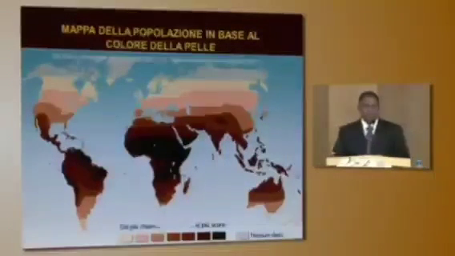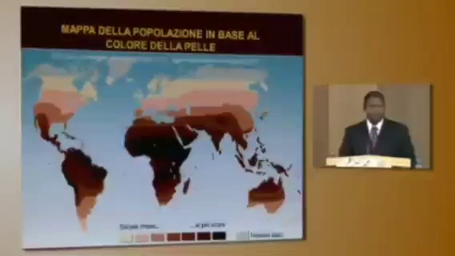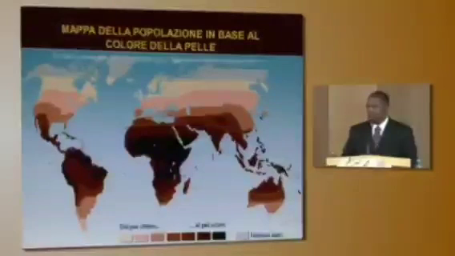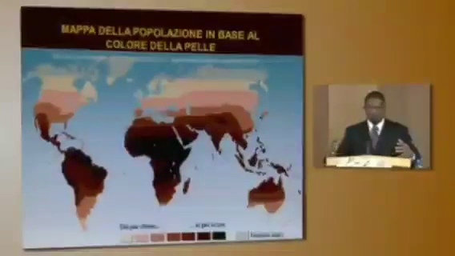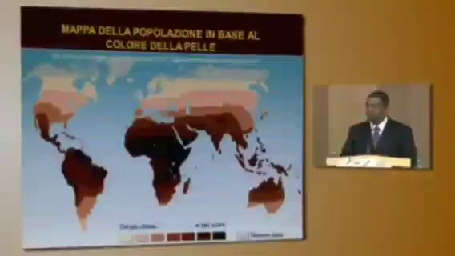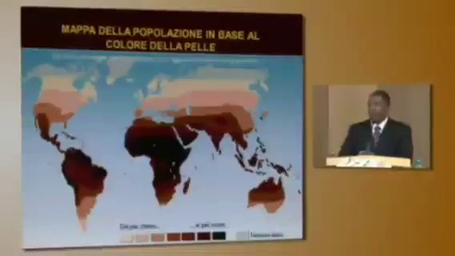Here's a skin color map of the world. And so as you can see, in the hotter climates, the skin is darker, to protect you and keep you alive. As we moved out of the hotter climates, we find that our skin color lightens gradually to allow more sun in to synthesize vitamin D. So either there is something to this principle, or someone was very organized and able to get everybody to line up in the world according to their shade.